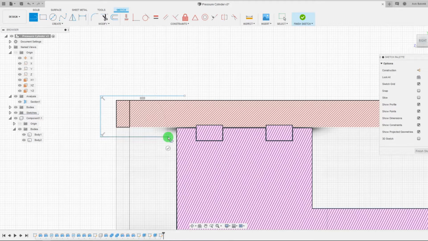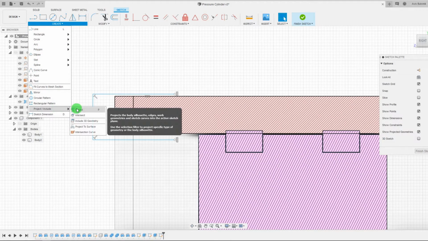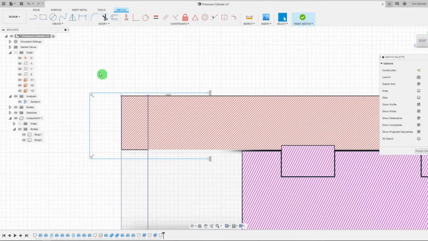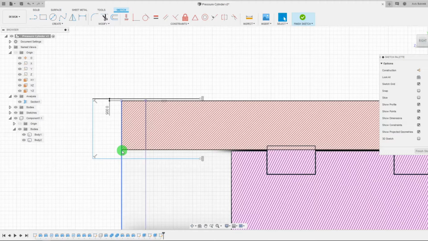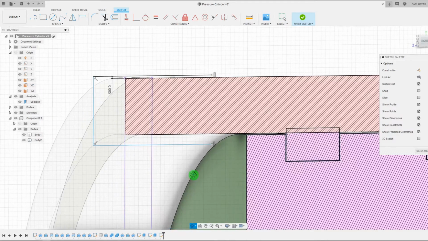So I'm going to place down a couple of lines. And with those lines placed, I can move them where I want them to be. I can make these vertical with each other, these two points. And I can also choose to project some of these lines. So now that this is projected, I can set a dimension here between these two to be, let's say, 5/1000ths of an inch. And that's going to help with making sure that it's close.